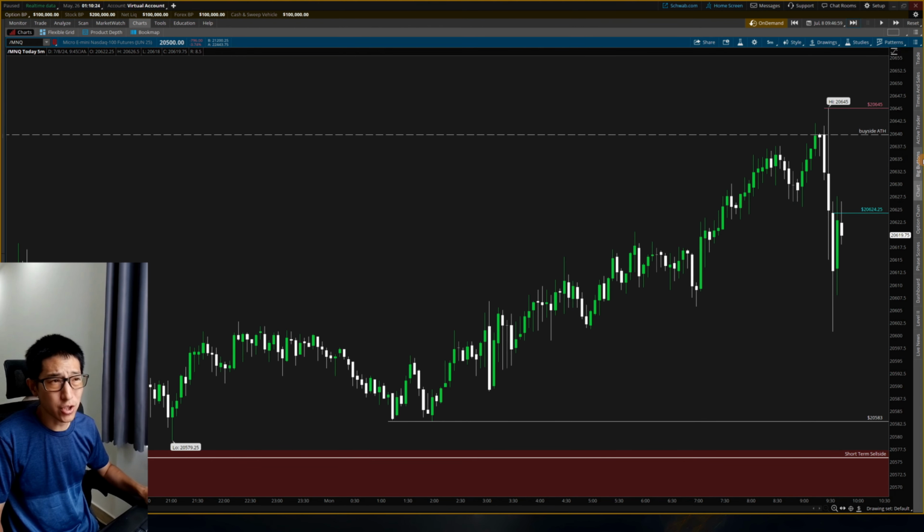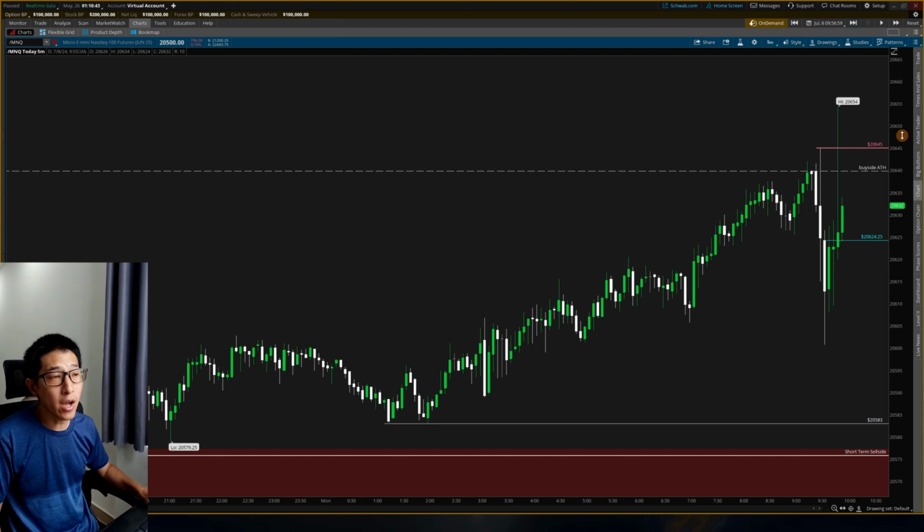We had a market structure shift, so I'm going to go ahead and take a shot here, but just so you know, we could get stopped out here. And yeah, very, very choppy. It went ahead and just spiked up there, stopped me out, and I'm going to go ahead and try to take a second shot if I can, but we're going to see if this is the Judas swing and if we're going to go up higher from here or not.